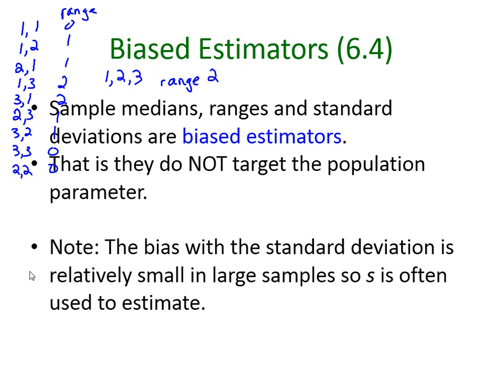And so trying to estimate from a sample what the range is going to be is not going to be very useful. Because if I took NCMC students and tried to figure out the range in ages that we have here, I need the youngest person and I need the oldest person.